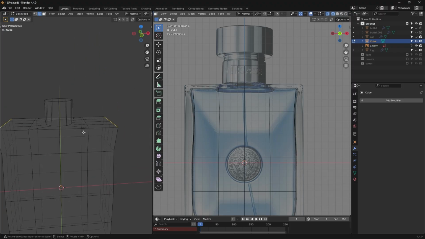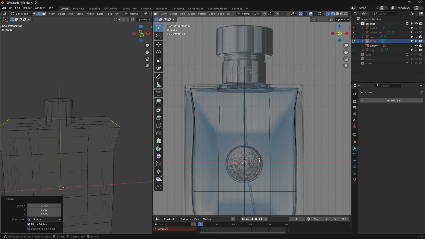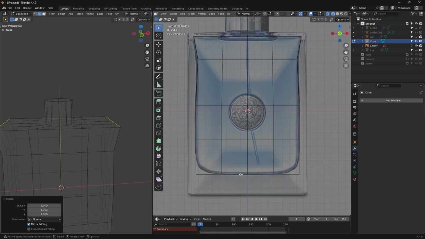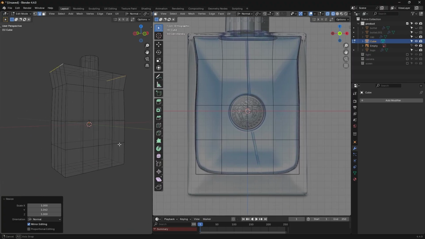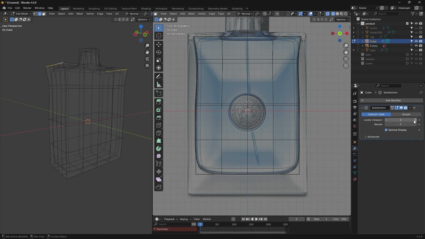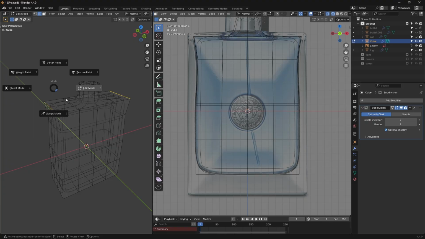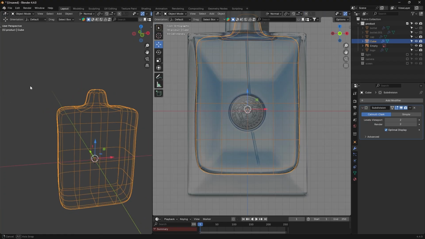And scale it on the X or the Y axis. Okay. Let's try to give it a subdivision to see how it looks.